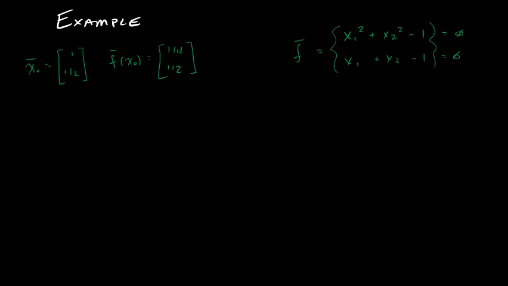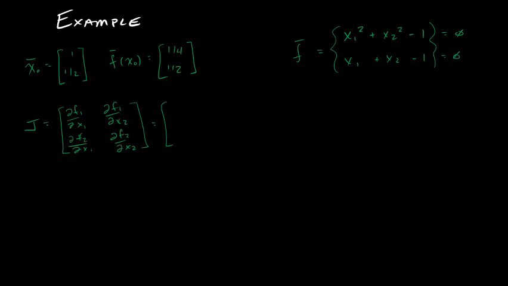And then the last piece is we need the Jacobian evaluated at this initial guess. First, we need to calculate the Jacobian. So remember, in this case, it should be a lot easier. We have a lot fewer variables to worry about. This is the derivative of the first function with respect to x1, and then the partial of the first function with respect to x2, and then the derivative of f2 with respect to x1, and the derivative of f2 with respect to x2. And these derivatives are super simple here, right?